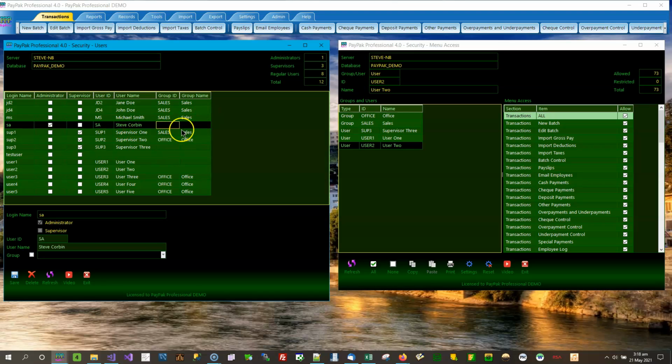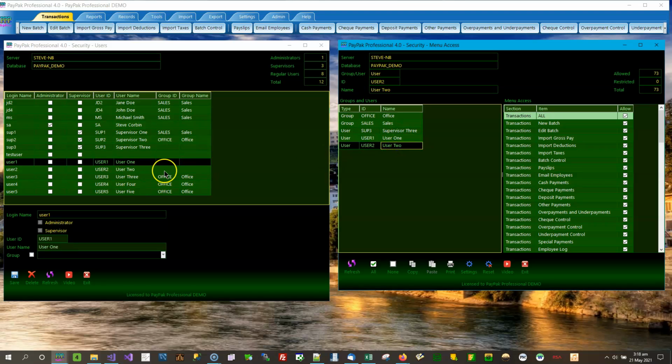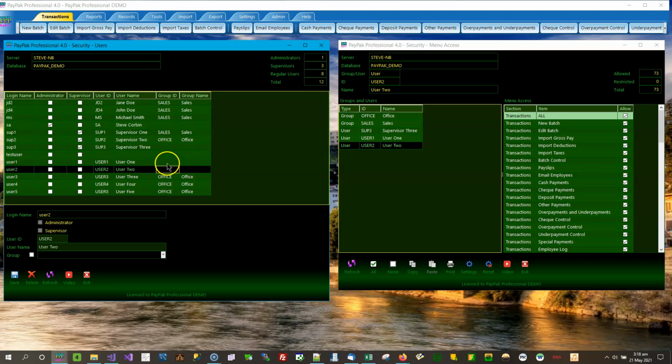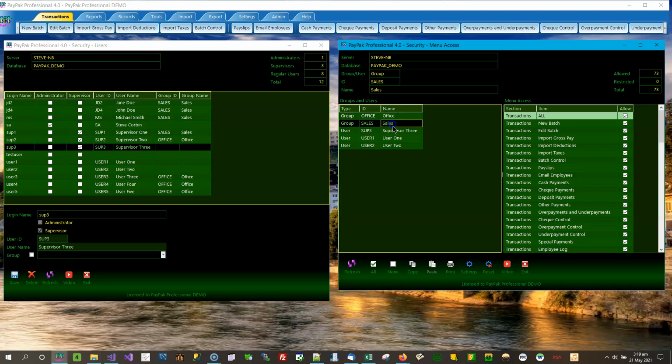So the first blank one is supervisor 3, who does not belong to a group, and then you've got user 1 and user 2, because those three do not belong to a group. So that's an explanation of who gets updated based on your selections here.